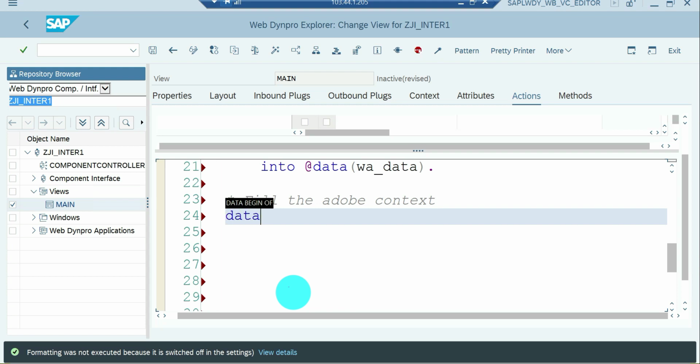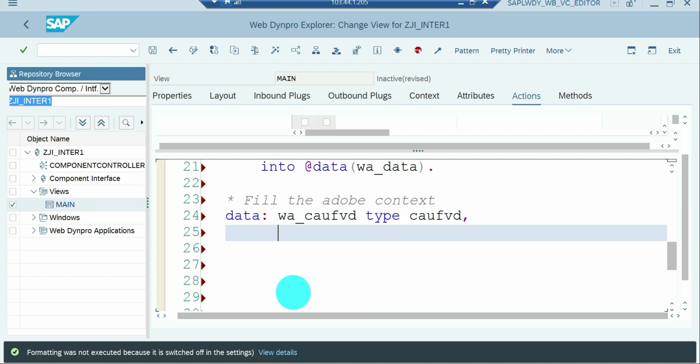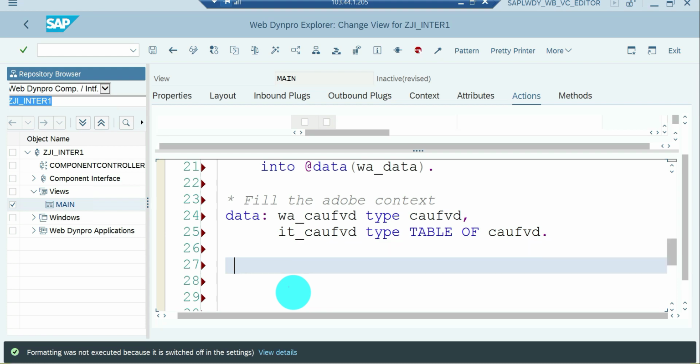I need a work area to hold the CAUFVD structure, as well as an internal table, because the bind table method needs a table type or the body of an internal table, CAUFVD.